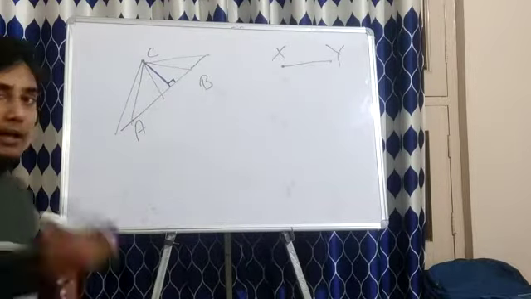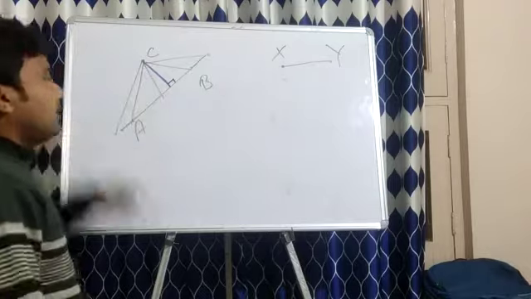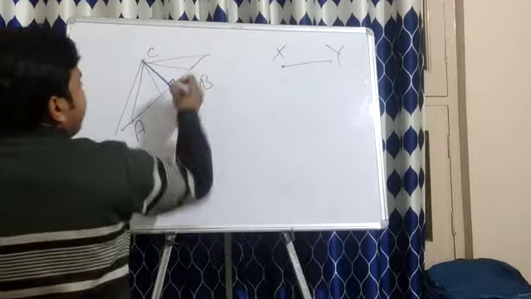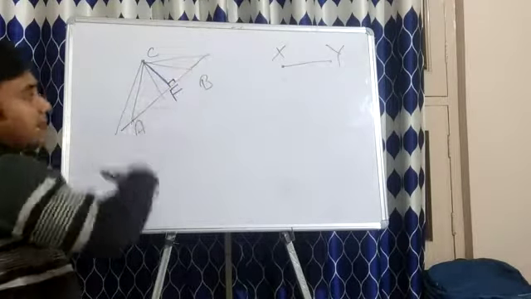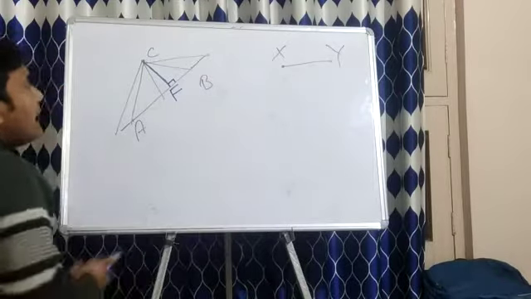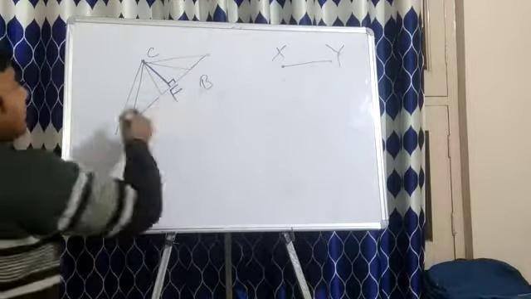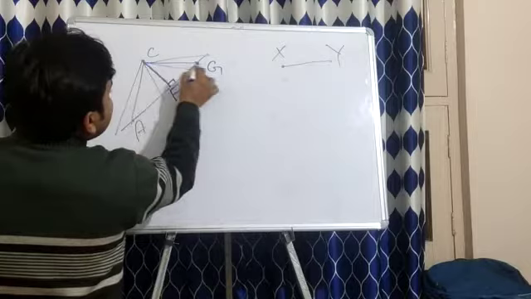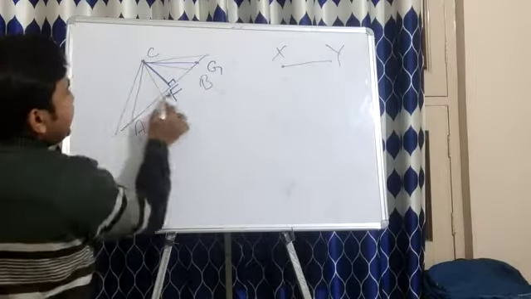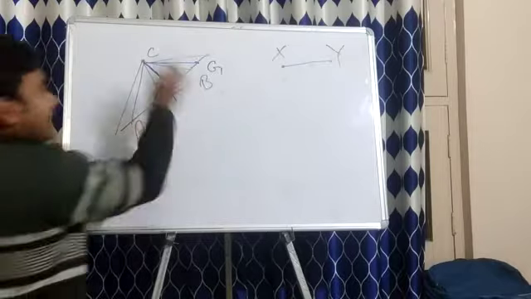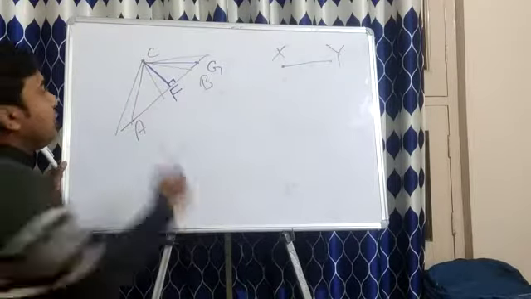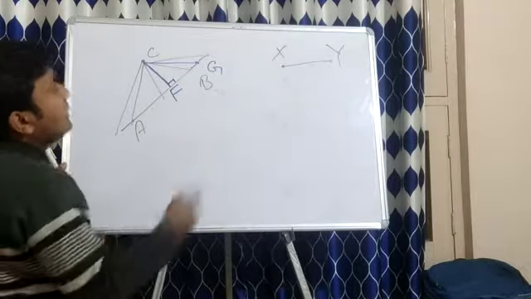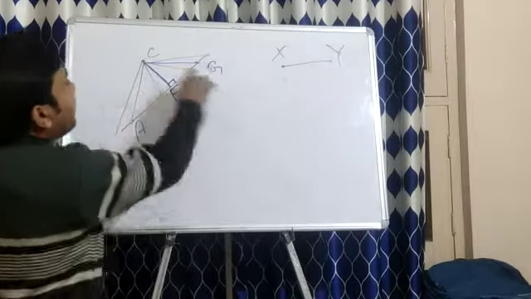Now you may ask why this is the shortest distance. Why not any other point? Let's call this point F. If we take any point other than F, say this point G, and look at triangle CFG, then any point other than F will always give the hypotenuse. And we know from the Pythagorean theorem that the hypotenuse is the largest side.